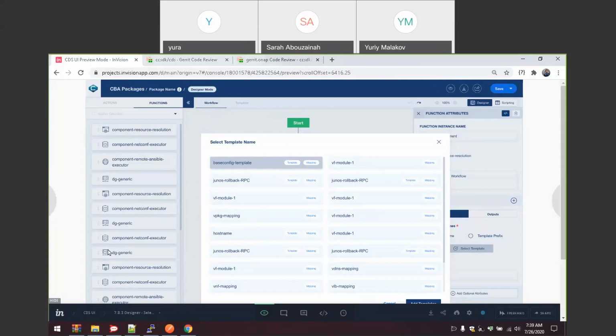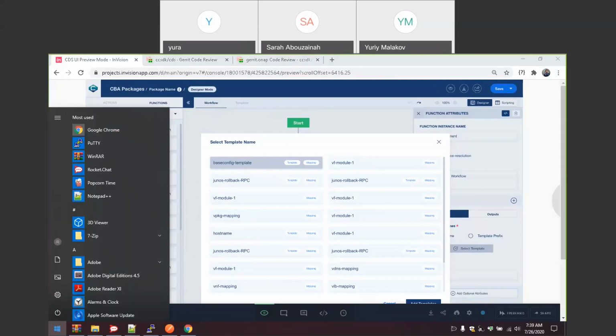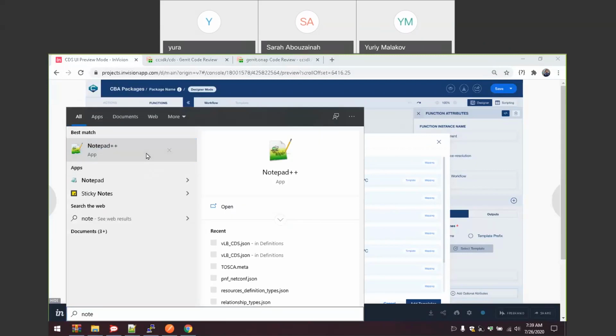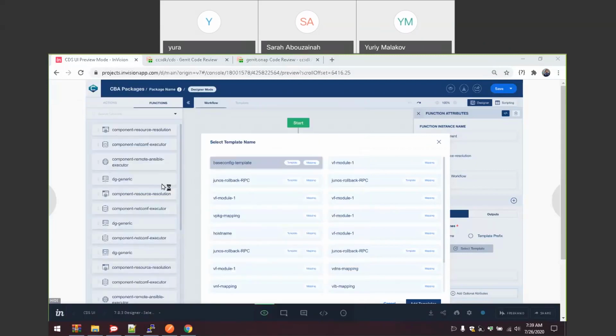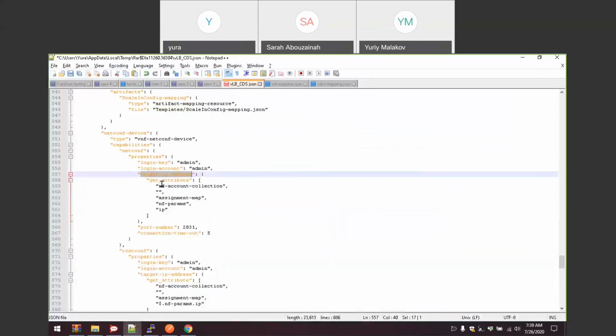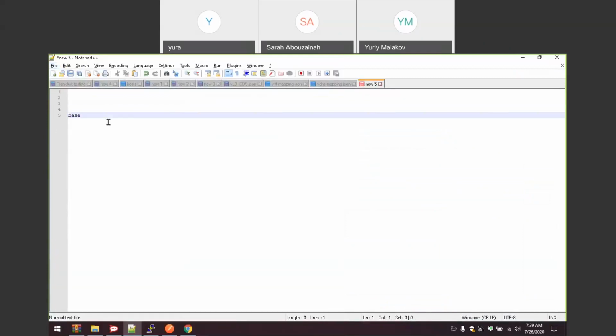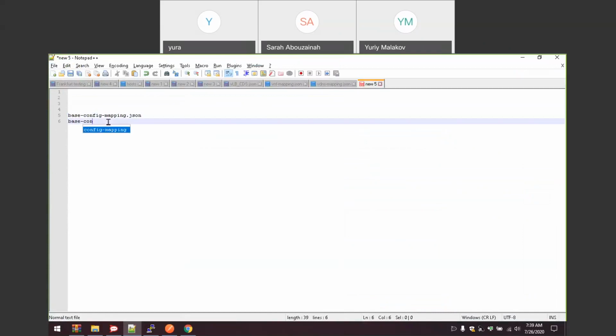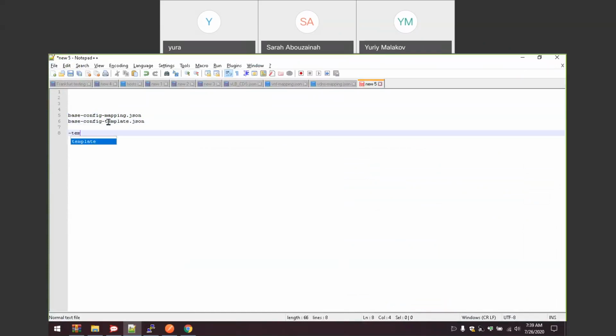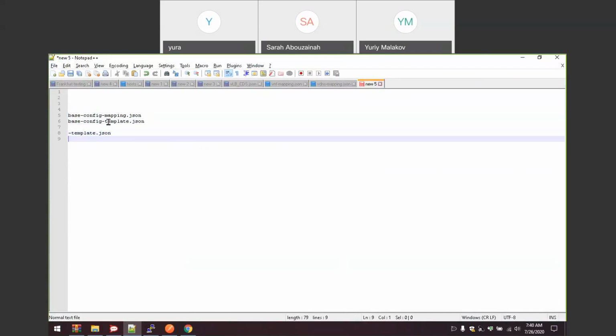Okay, so let's just define what things are. You might have something like base config slash mapping.json, base config slash template.json.